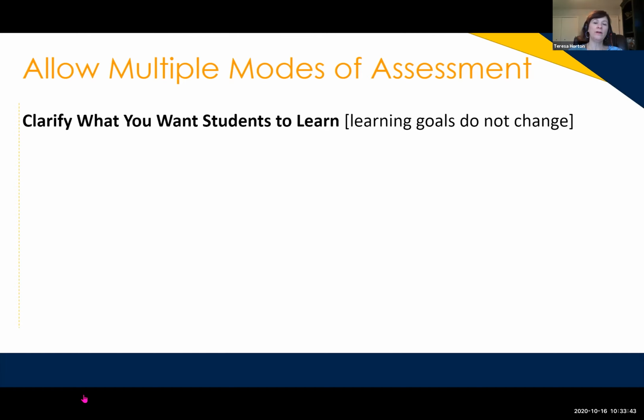And I just want to point out that we're not talking about changing learning goals. Your learning goals should stay the same. It's just the student mode of expression that can be different. As an example, let's say that in a writing course, students have a learning outcome where they will write with voice. They will use voice in their rhetoric. I'll say not necessarily write with voice, but they need to demonstrate that they can use voice in their arguments.